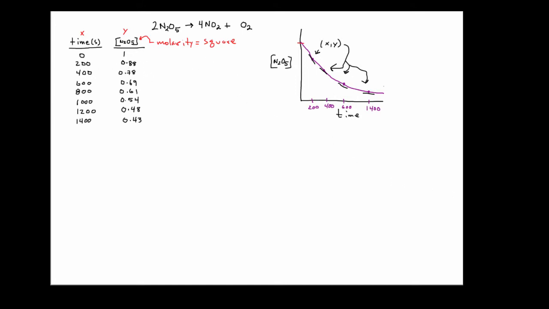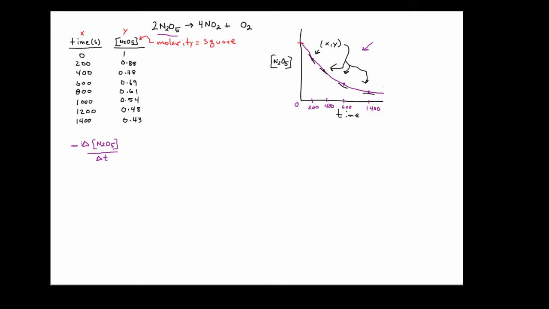So let's go ahead and start, and the first interval that we're going to do, we'll write the average rate this way for N2O5. We're going to use a negative sign in front of the delta symbol here, because the concentration of N2O5 is going to decrease with time because it is a reactant, and the reactant is going to be going away while the products will be formed. That's why this curve over here has the shape that it does. It goes down like this and then approaches the base of this graph, which is approximately 0 here.